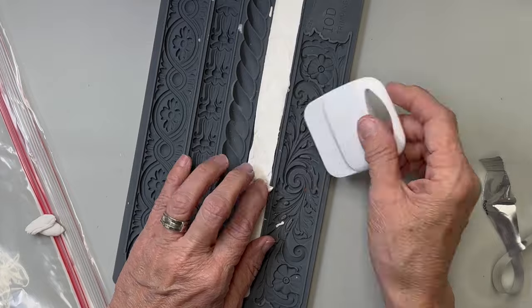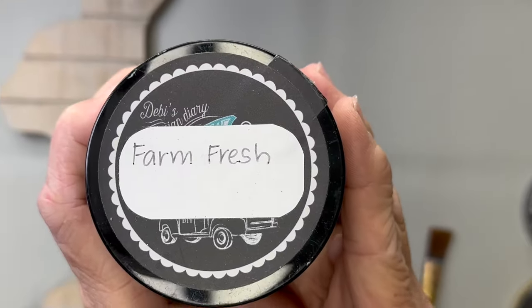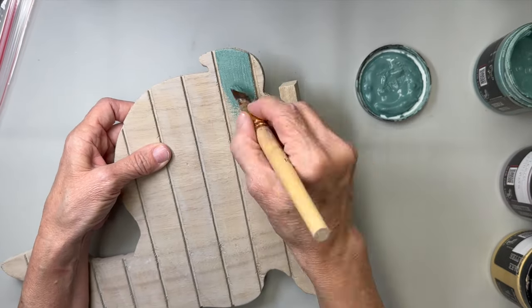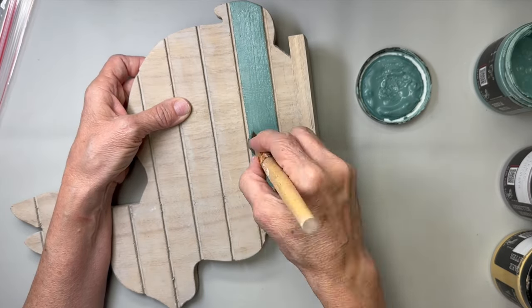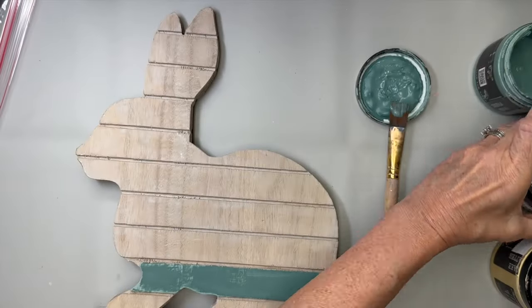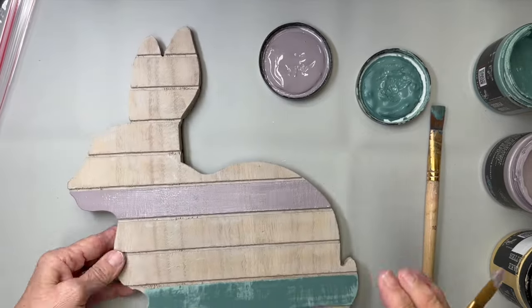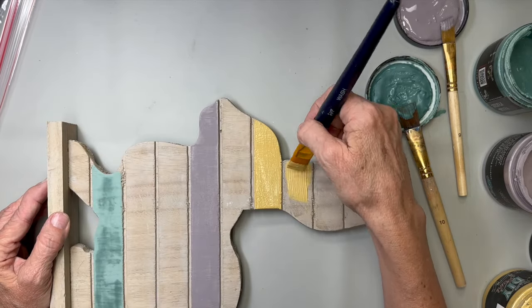Just out of convenience, I decided to go ahead and start painting the bunny while the clay dried. I grabbed Farm Fresh by DIY — I get all my DIY paints from Sammy at unicorndustdesigns.com. She sells IOD products, salt wash, and all kinds of wonderful products. Farm Fresh is one of my favorite colors. I painted stripes, and don't ask me why I placed them where I did — it just happened. I also used French Millinery, a beautiful purple, then Cake Batter, skipping one row and painting two in a row.